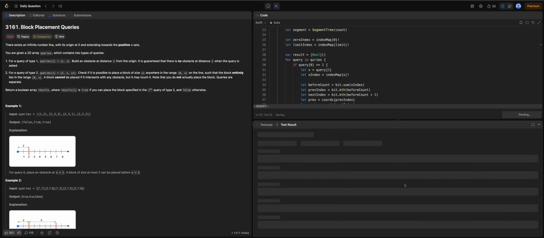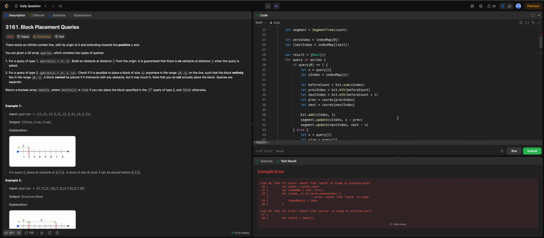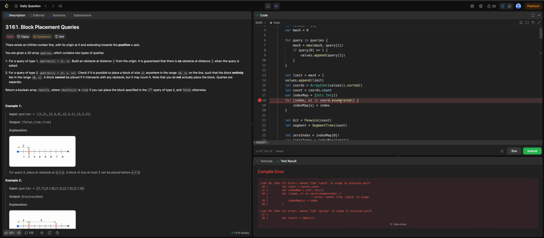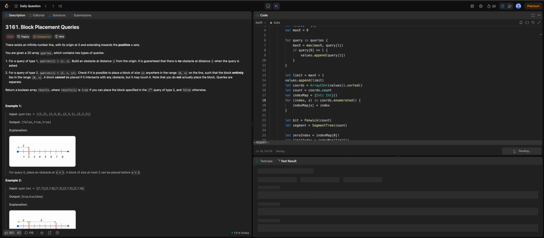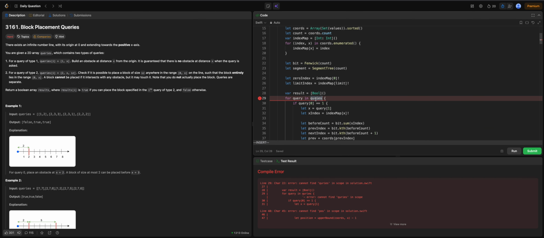Not sure that will really work or not, because I copy pasted half of the two algorithms. Absolutely, in line number 18, they're just going to be the coords. Queries.